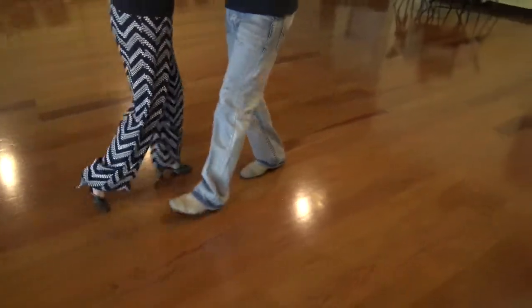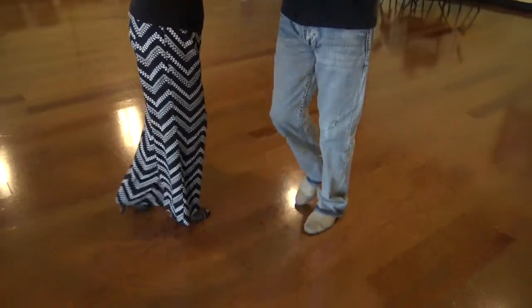Okay, and the other one was we did side, quick, quick, slow, one and two. Quick. Go to the feet slow, together. Side, feet together, side. Yes. Front. One.